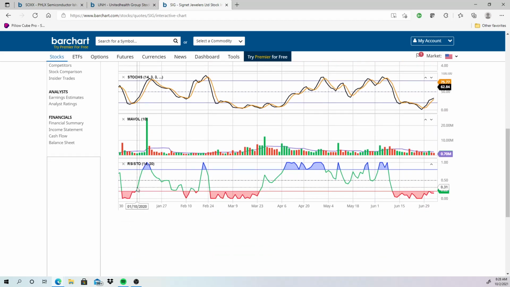I did add a different relative strength stochastic meter here. I'm just trying this out to see how I like it. If I like it the same as the stochastic, what it's doing is it's measuring RSI, relative strength, and stochastic, which I do like to use relative strength. I feel it does have an importance. It can be an effective metric. I like to see it.